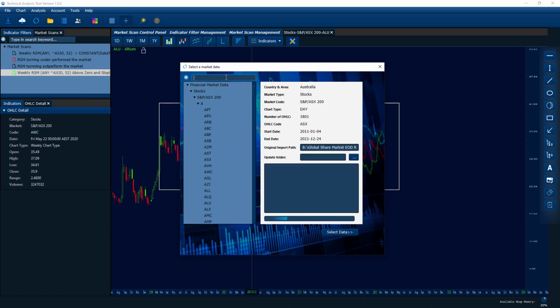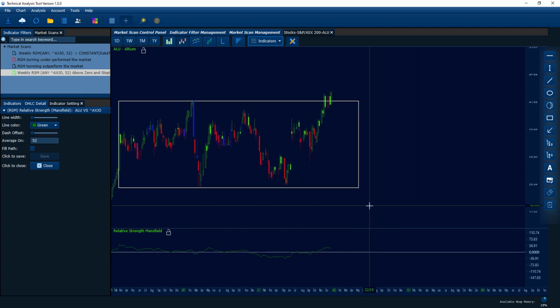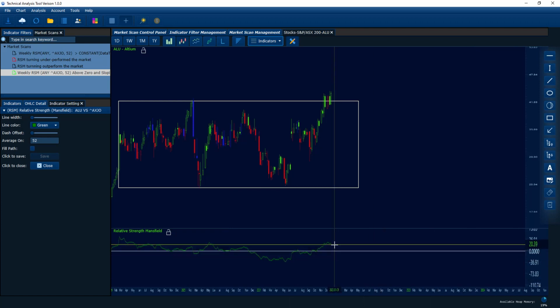So it should be using this one, AXJO. As you can see, the current week is moving up, and this green RSM line is ticking up, so it stays above the zero and outperforms the market.